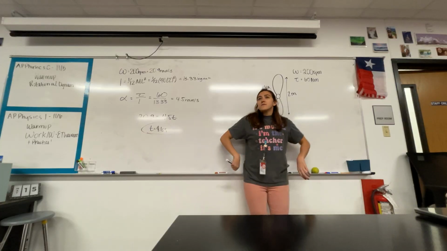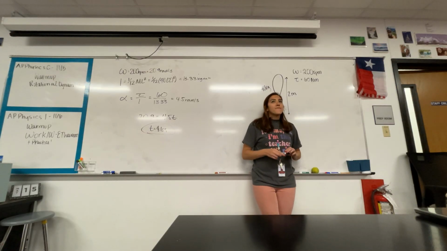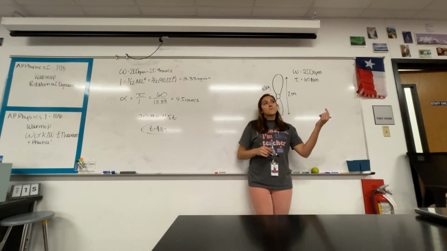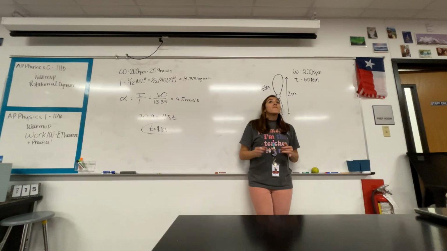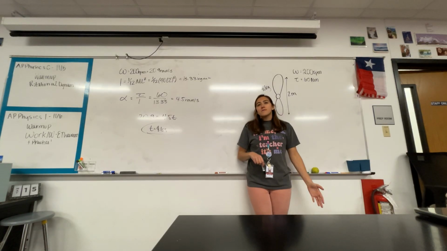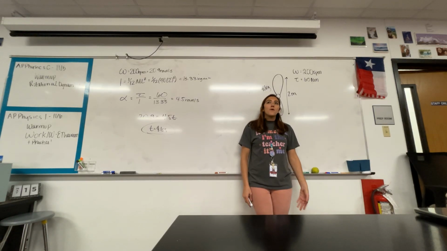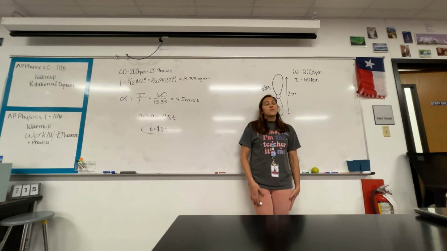Check your answer. If you haven't gotten that far, look over and I'm going to explain what I did here. So, first things first, check your units, all right? Angular acceleration is always going to pop out in terms of rads per second squared, which means that my omega needs to be in terms of rads per second squared.